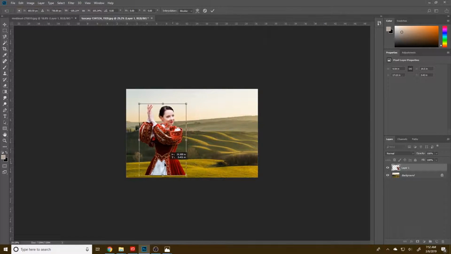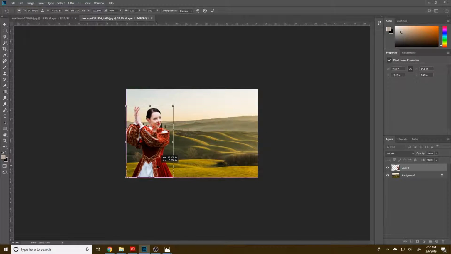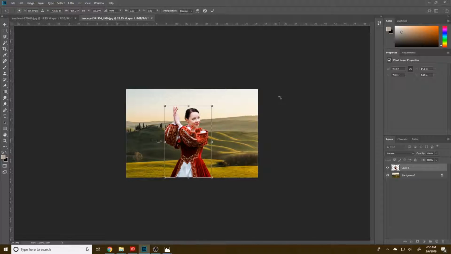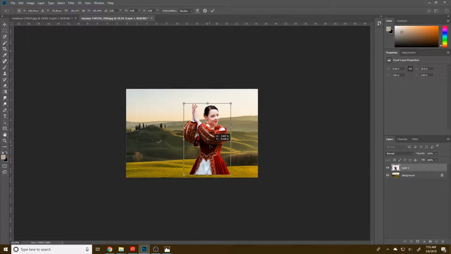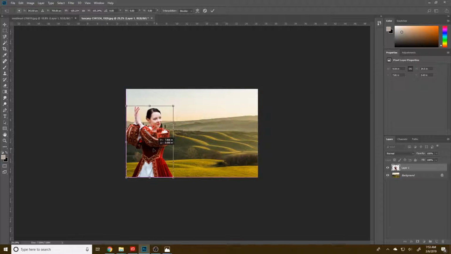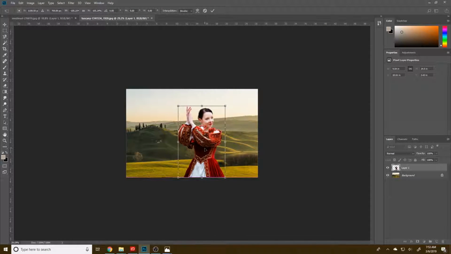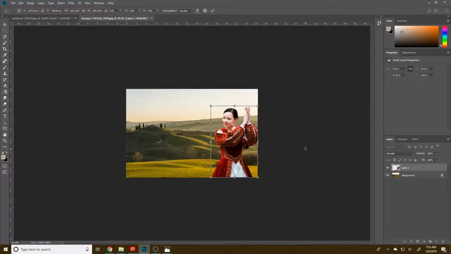Now you'll notice something about this is that the light in this is coming from this side. So we probably want it on this side, but the only problem is that we're kind of blocking our little house back there. So I think it's a little more interesting. So I'm just going to flip it horizontally one more time here and just kind of put it on the side, and we'll see if we can adjust that.